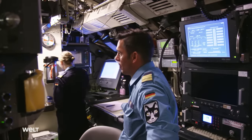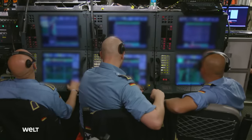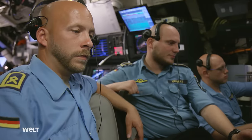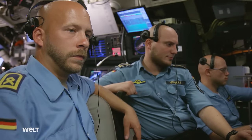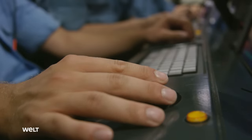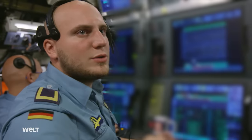The submarine crew constantly scans the environment, not only optically, but also acoustically. Sonar technician Philip Engels and his colleagues have to make sense of a mass of different engine sounds from boats and ships of all shapes and sizes. Fishermen are very interesting for us, as you can often hear a winch or something like that. Various working noises are the sound of nets. You have to be able to differentiate a bit. If a fisherman is making these working noises, we are interested in how he's traveling and in what direction, so we don't cross behind him and can avoid the net somehow.